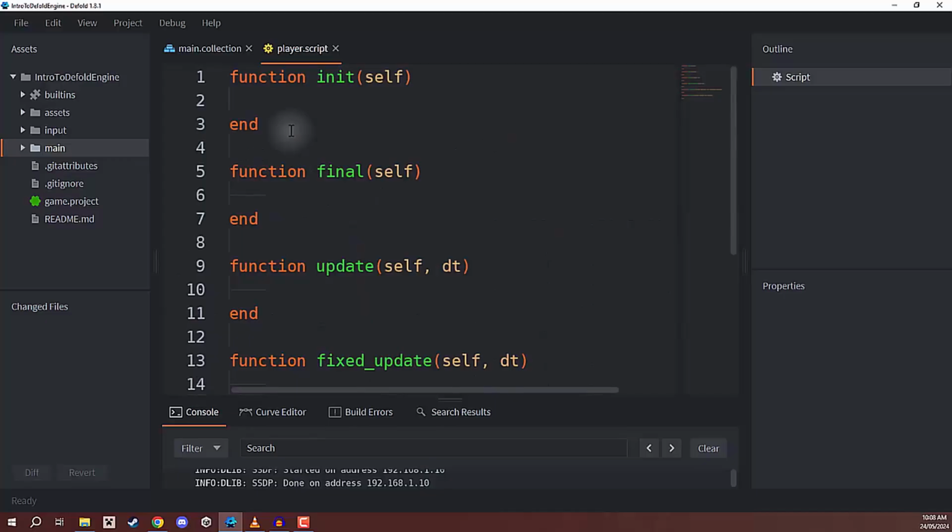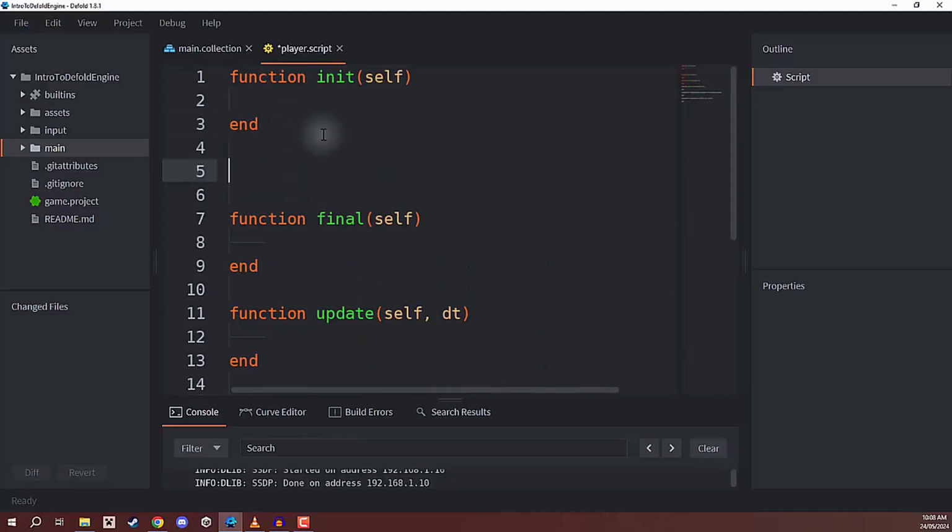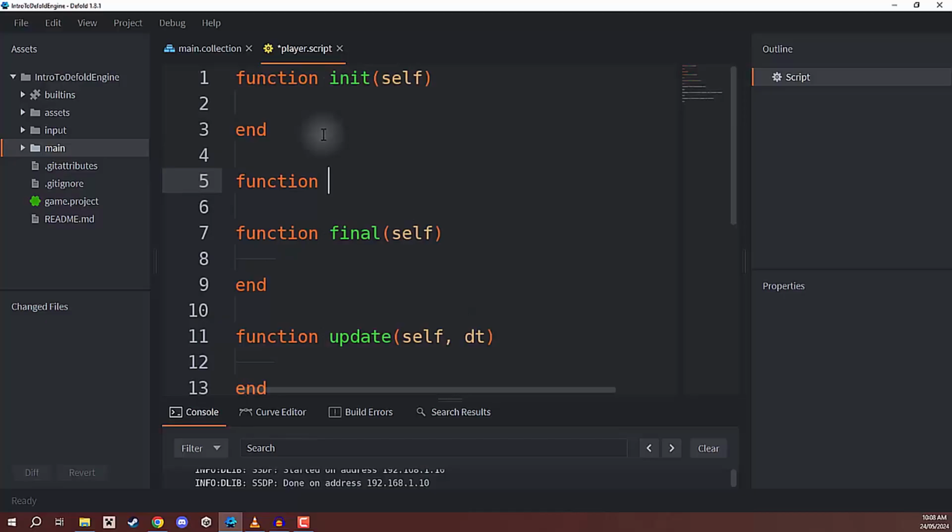So let's look at how we can create ourselves a function. We're going to go to a new line outside of any other function, and start by writing the function keyword. We can then give our function a name. Let's say we want this function to be called test, for example. We can then have opening and closing parentheses, and inside of here, the one parameter we must send over is a reference to self.